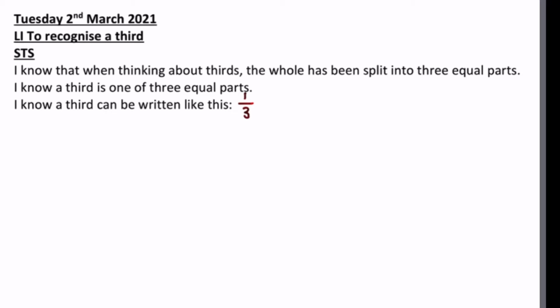Today we are learning about fractions again, but we are learning all about how to recognise a third. So our steps to success today are: I know that when thinking about thirds, the whole has been split into 3 equal parts. I know a third is one of 3 equal parts, and I know a third can be written like this: 1 part out of 3 parts altogether.